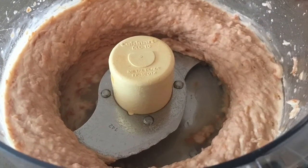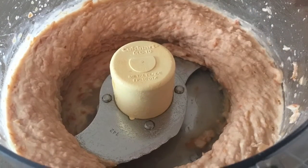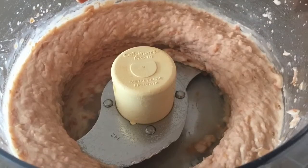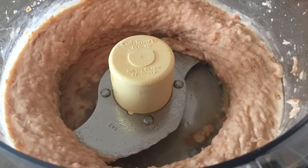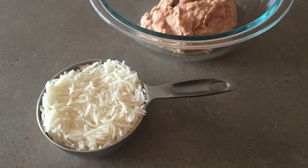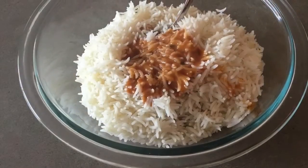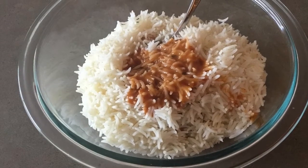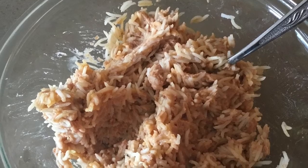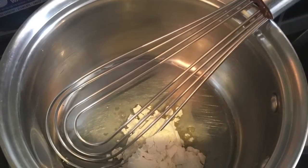You can also use dry pinto beans to make your own refried beans, which would cost less than either of those 2 options. I would make them the day before though, since they take a lot of time. Put your beans and a cup of cooked rice into a bowl. I usually add a little enchilada sauce to this for flavor, but you don't have to. Mix the filling ingredients together in your bowl. Well, let's move on to the sauce.